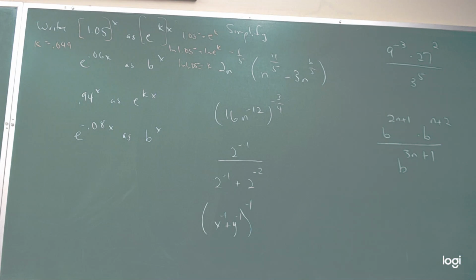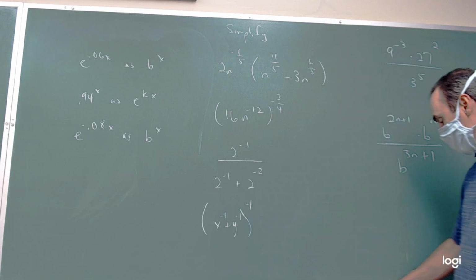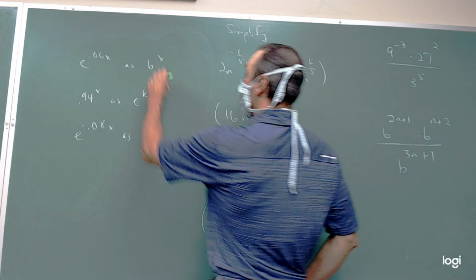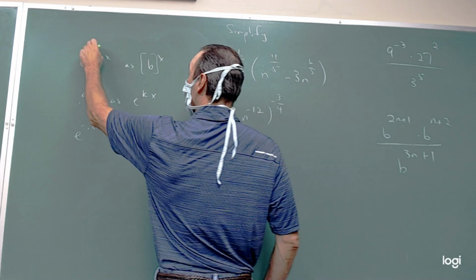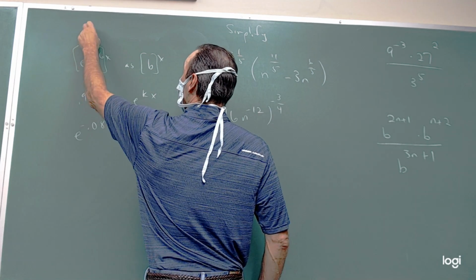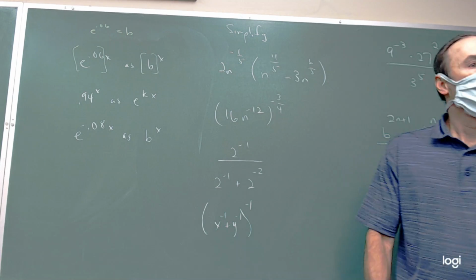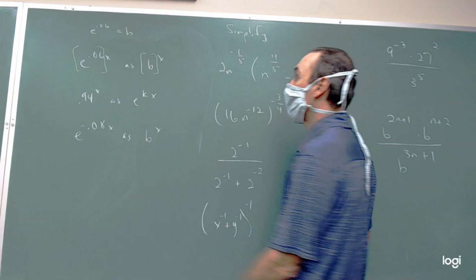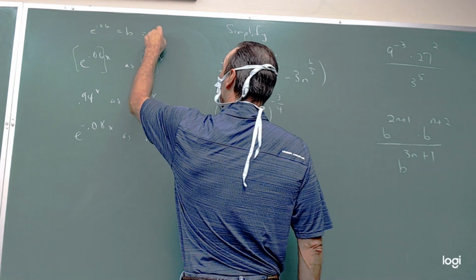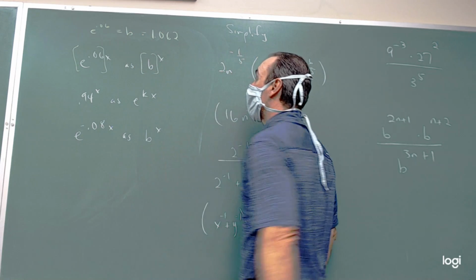Okay. All right. A different wave of volunteers to do that next one. I'm going to pause it again. So it looks like we're reaching consensus here. And this one is actually a little more direct than the last one. So we just want e to the 0.06 to equal that base b. And it looks like when people are throwing that on the calculator, they're getting that to be 1.062.